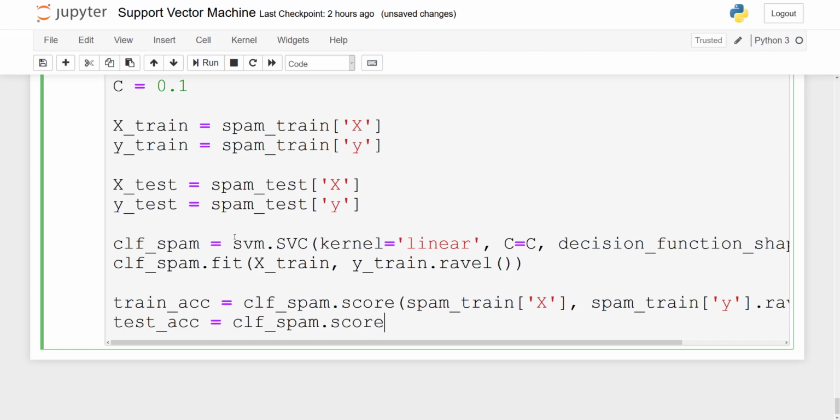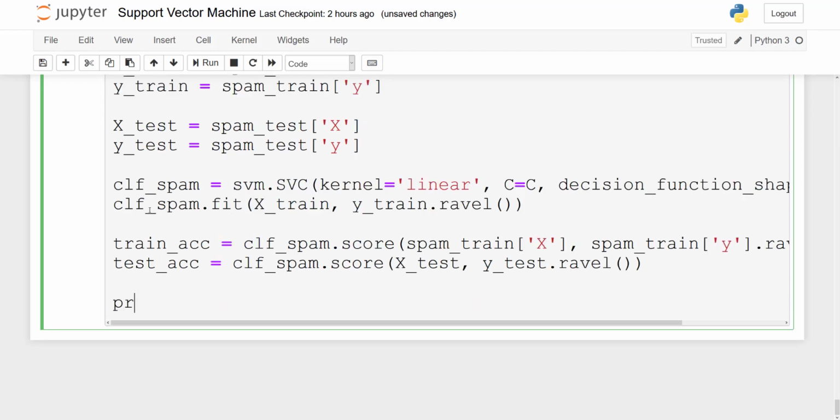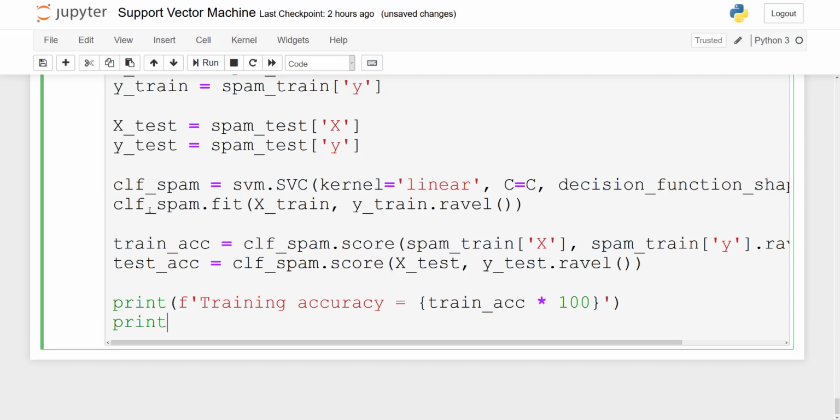So again, clf_spam.score, and you pass in X_test and y_test.ravel. Finally, we will print out those scores. So the training accuracy, in curly brackets, pass in train_acc times 100. So we have it as a percentage already. And we do the same for the test accuracy.